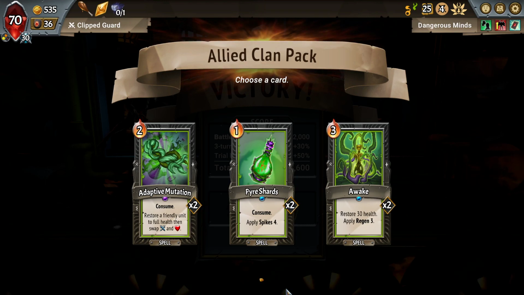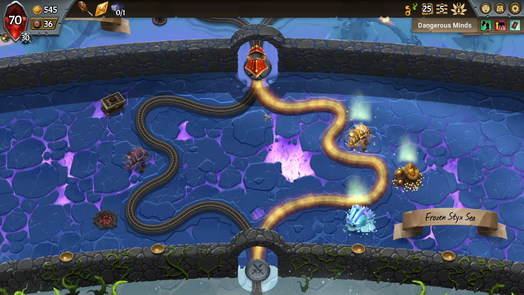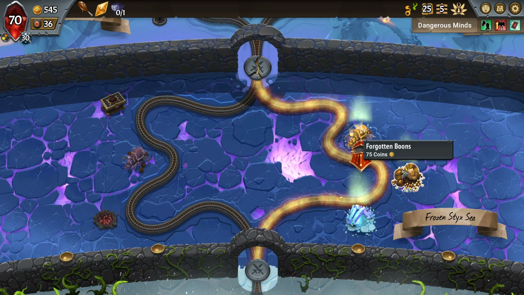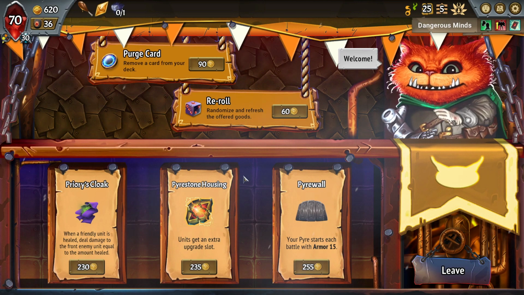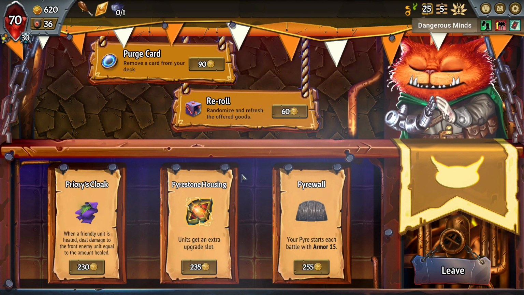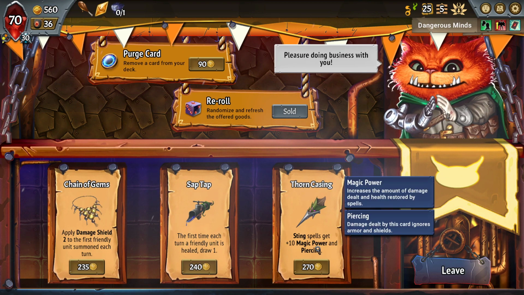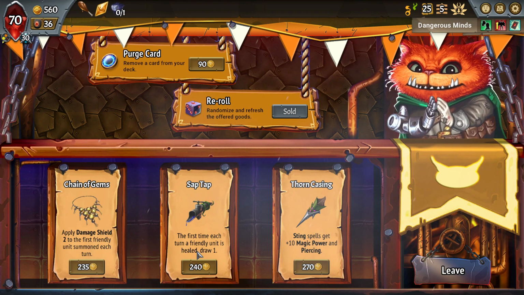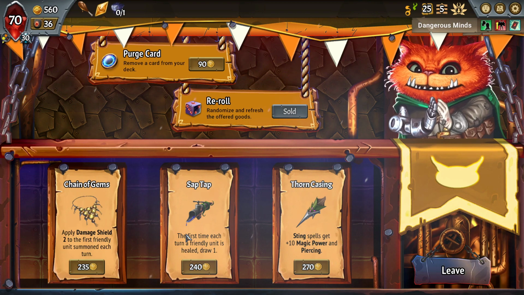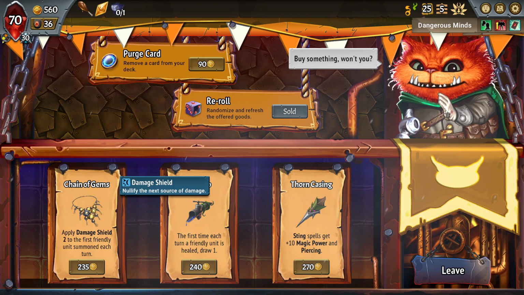Speaking of being a 0-cost deck, as I mentioned prior, the trinkets are probably best for us here. Let's get an extra upgrade slot, doesn't matter to me at all. Huh. Sting spells get +10 magic power and piercing. The first time a unit is healed each turn, draw 1. That's going to happen a lot on the lifesteal. And apply damage shield 2 to the first friendly unit summoned each turn.